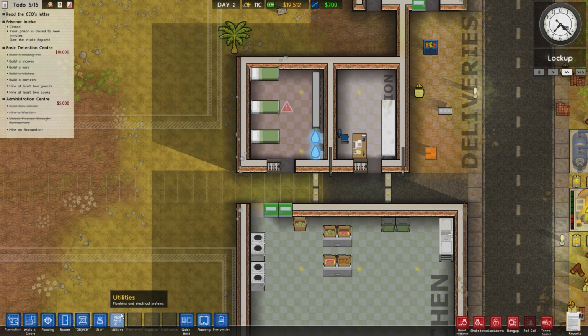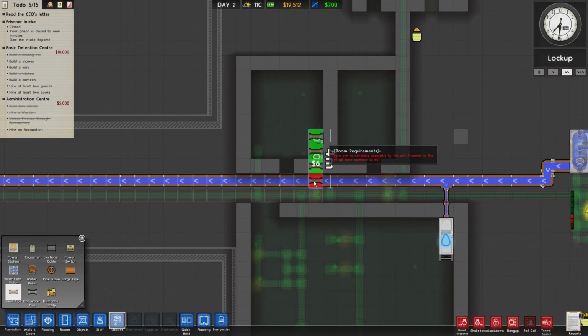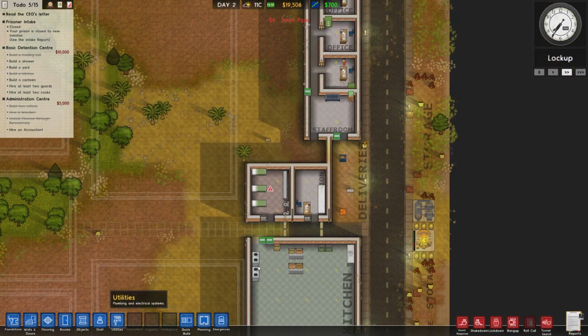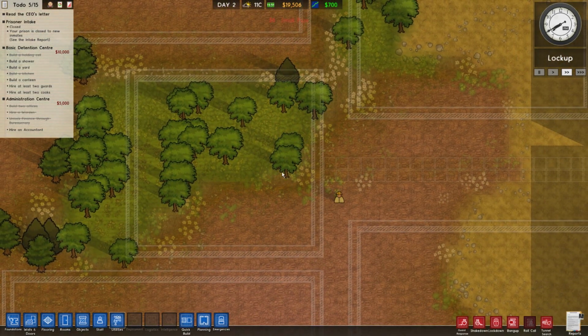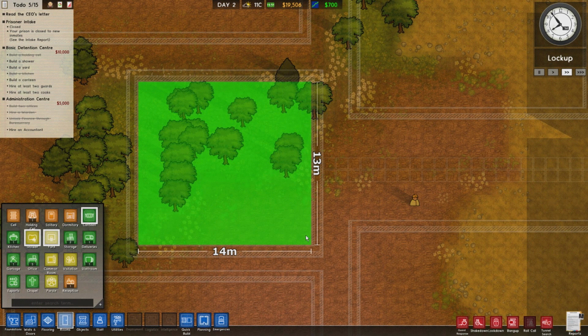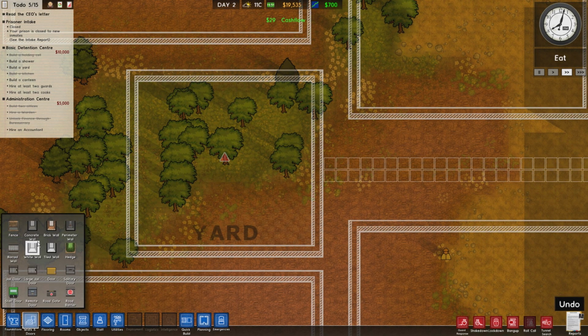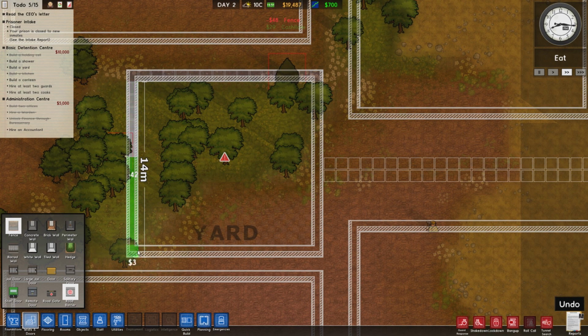Right, we need to just do a little bit of pipe work here for the toilets. There we go. And we need to set up the yard now. Okay, yard. So this is going to be the yard area, and we're going to fence it in, so it will have its own fence around the yard.